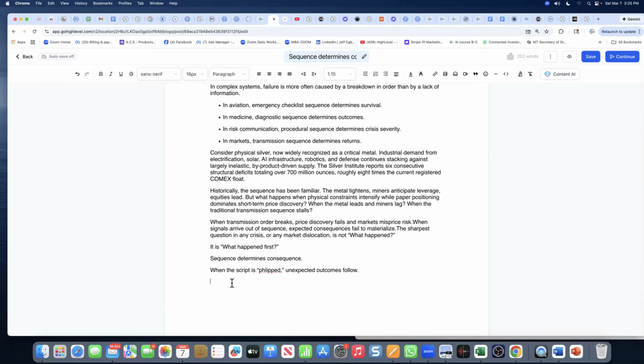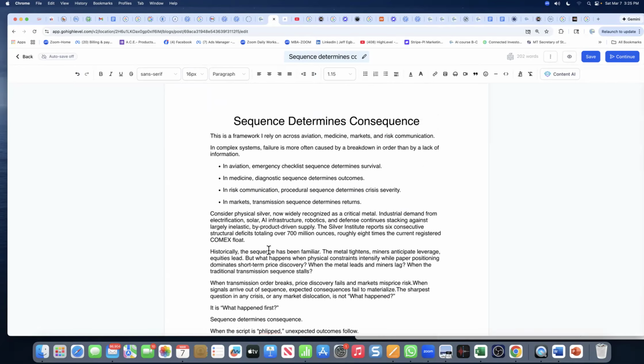So you can give credit to something, like where you got some information, or maybe I hear the Silver Institute in that top paragraph. You see that?